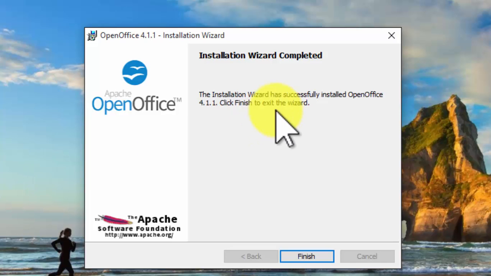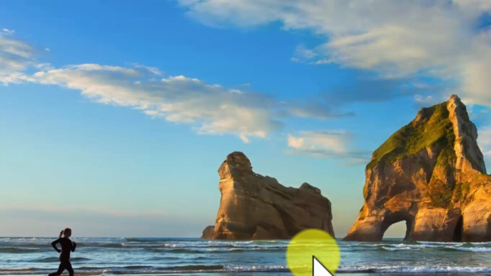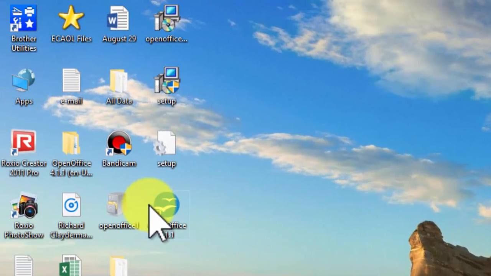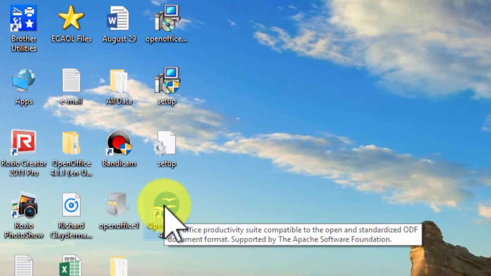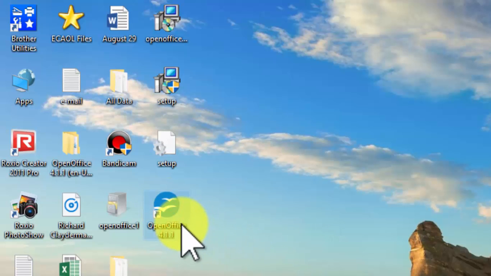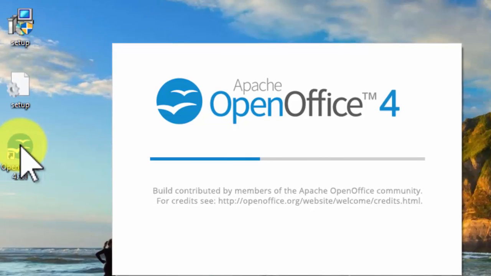Okay, so here's a wizard telling me that the installation was done successfully. Okay, so we're just gonna go ahead and click on finish. Okay, and now I'm gonna have another new icon. Now I'm gonna double click on this new icon, which is the OpenOffice icon. I'm gonna double click like any other program on Windows.